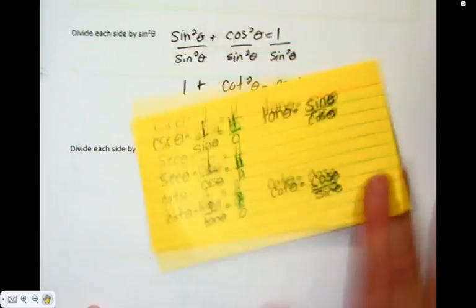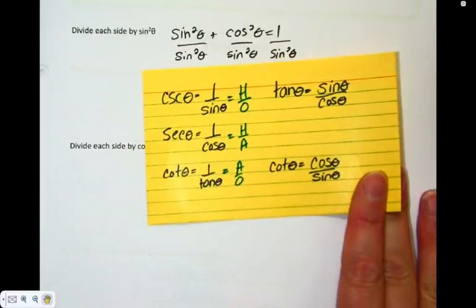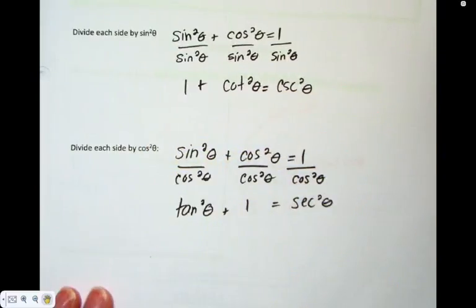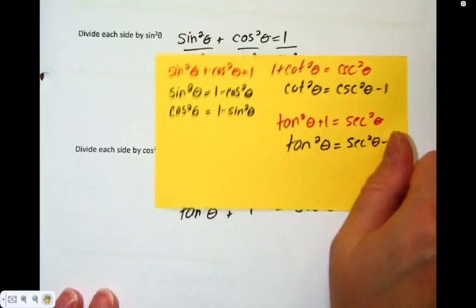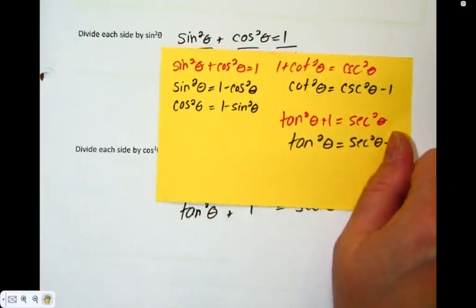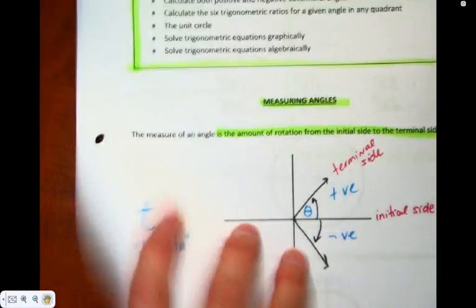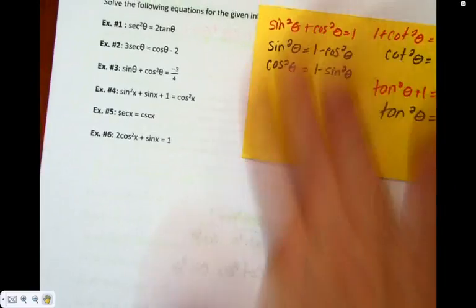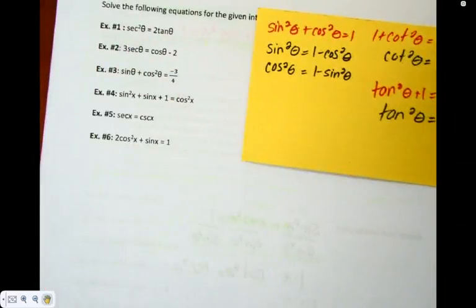Just repeating the first side, if you want to add squares, that's awesome. They will still work for you. This one, if you want to take away the squares, not going to work. These have to be squared in order to be true. What's the point of this? Why do we have all these new formulas? There's so many of them. They're big, complicated. Well, let's look at the examples. This card is now going to be your key, your little friend to solving all of these guys.